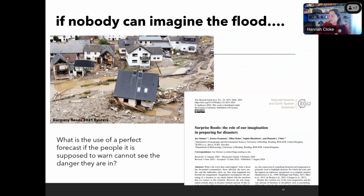So Joy Omar and our colleagues have looked into some of the reasons why people in Germany were not aware of the floods or didn't understand what was happening. Certainly there were some issues in local government and delegating responsibilities. There's lots of problems over there. But Joy in particular focused on residents, so people who had experienced the flood and reflecting basically on what it was like. And one of the biggest things that came through from the interviews that she did was that people could not imagine that flood in lots of different ways. They couldn't imagine that it would happen to them, what it would be like, what that would mean, what they would have to do, that it wouldn't be that big as well.